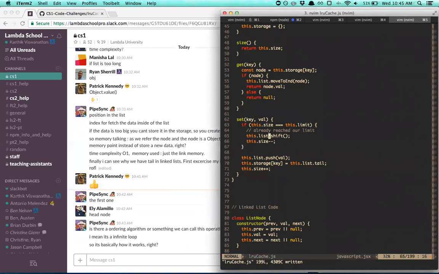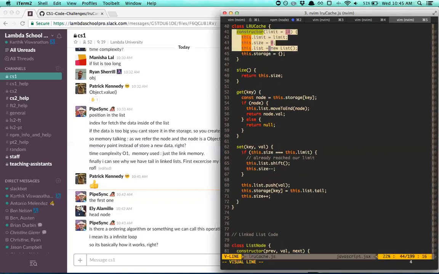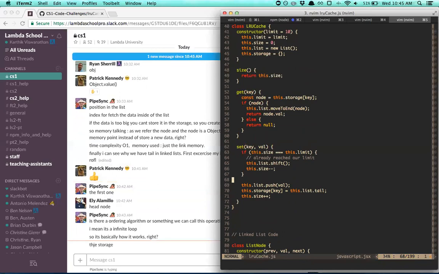Okay, cool. So there's one more thing I need to do here. What is the last thing I need to do? I'm removing an element from the list. What does that mean about our data structures? Is there anything that I need to adjust with respect to the data that's in this LRU cache? Right. So the idea here is that we're removing something, and we also keep track of the keys inside of our storage.